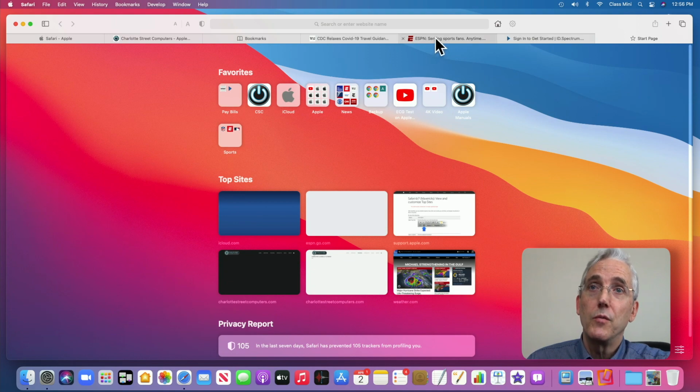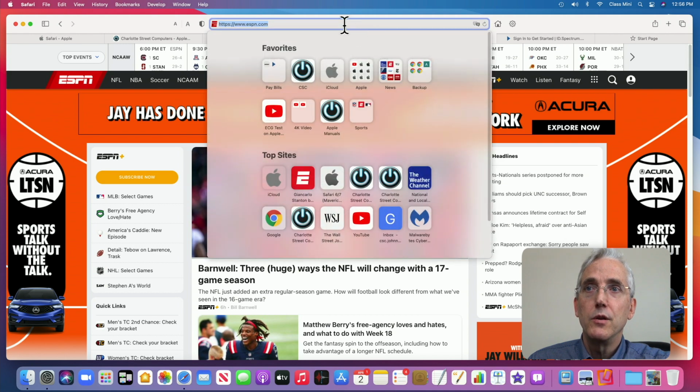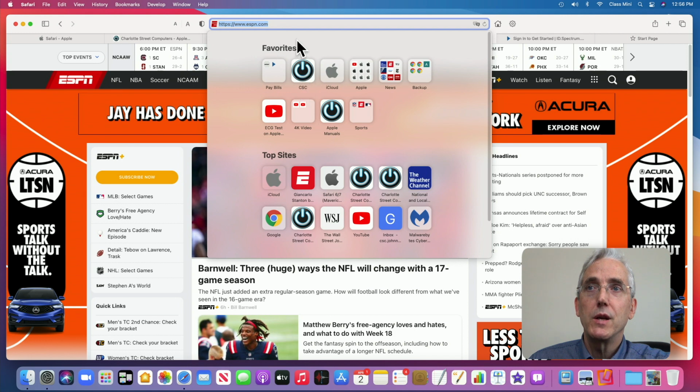Also, let me just show you one more thing. I'm just going to go to another page here. If you click in the menu bar up at the top, this unified search field that we talked about, your favorites show up when you click that. So there's my bookmarks that I just made, and so it makes it easy. Your favorites are just present all the time, just by clicking in the search bar.